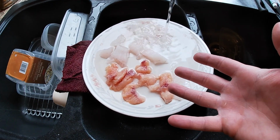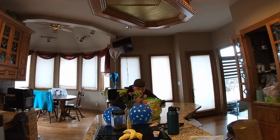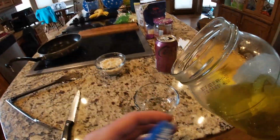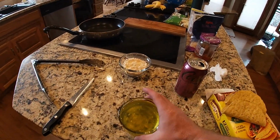All right, well, bam. Welcome to the 402 Kitchen. We got the meat kind of moistening up right there. We got Scotty Boy over there. Hello. And if you know me, you know I love my pickles. We're gonna do something a little bit different today, just doing something quick and easy with a little bit of a twist with the old pickle juice.